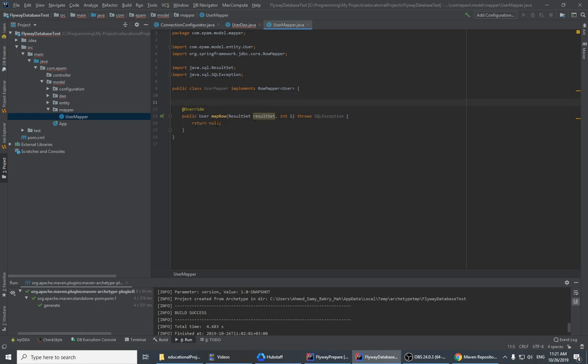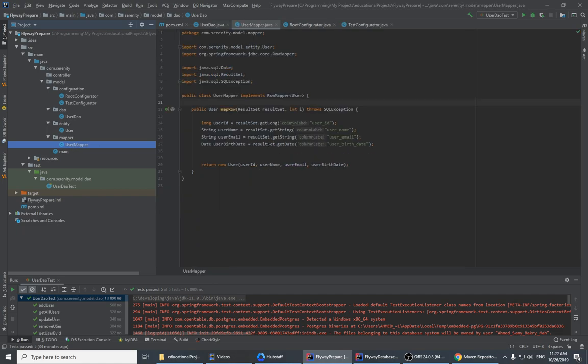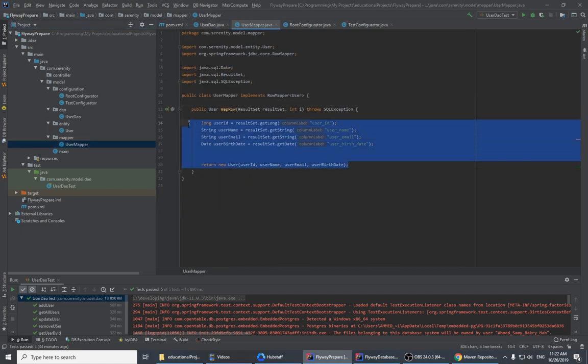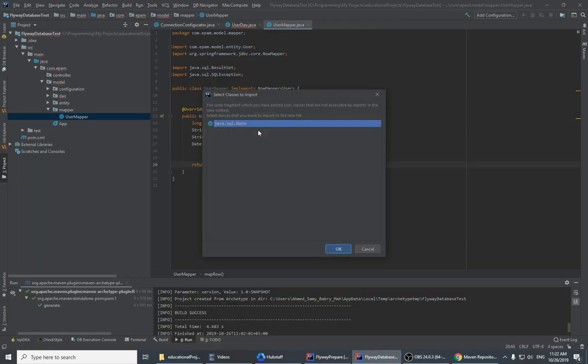So anyway, let's make it much easier. Again, I'm going just to copy it. Where is mapper? Yes. So I will just copy it and I will explain it if it's needed. Return now.